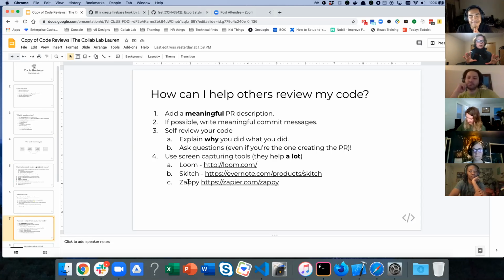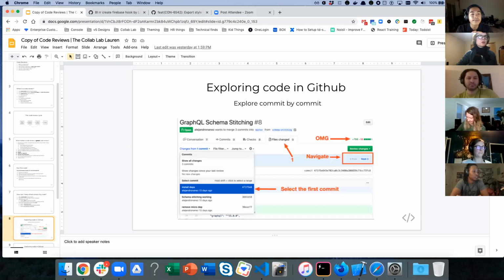You can do screen recordings, you can annotate everything, and you can even do animated GIFs. It's really useful for doing pull requests. Has anyone used Skitch? Anyone? I think it's like Loom. All right, so self-reviewing code, one of my favorite things about code review.